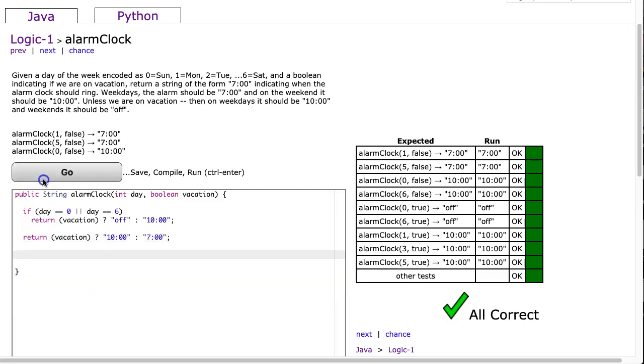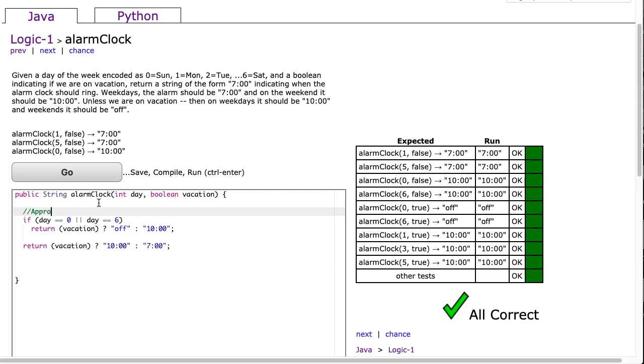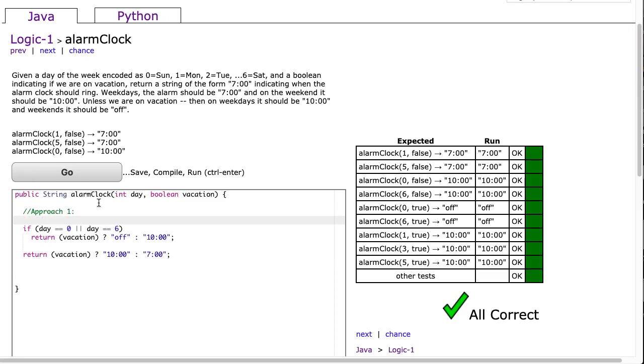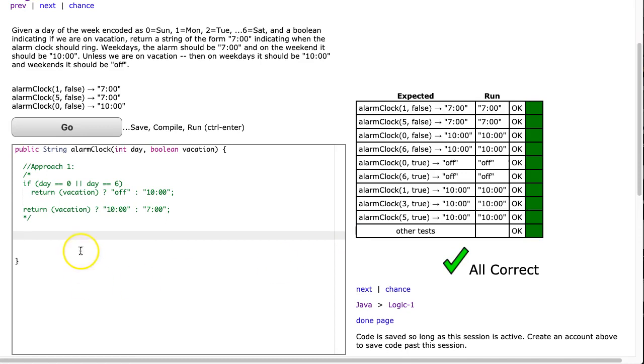And again, just some fun notation to get comfortable with and be aware of. So here's our approach one, and this is just using our standard if statements. Now, what approach two does is it takes advantage of the mod operator. So this is a great opportunity to reinforce mod operators. And remember, what mod operators do is mod will always give you the remainder.